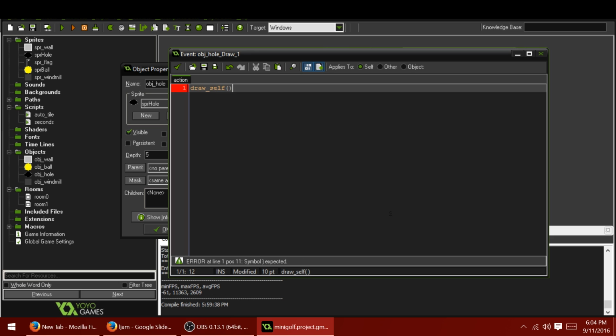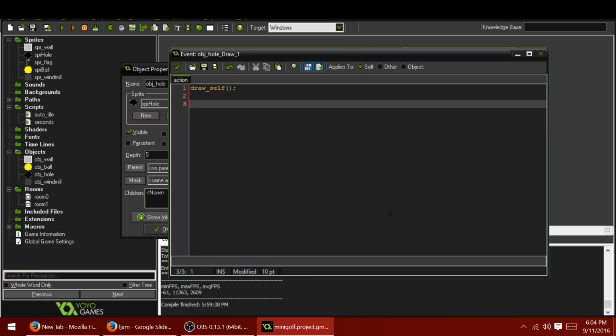So in this case, we draw ourselves, and we don't want all of the flag to appear at once. We only want part of it to appear. So we can do draw sprite part. Draw part of a sprite. And we're drawing the flag. It only has one sub-image, so we can just leave that at 0. We are not drawing it. The arguments here are for the start coordinate and then the width and the height. We're not going to cut out the entire sprite, so we can just draw it from its origin. We are going to draw the whole width of the sprite.